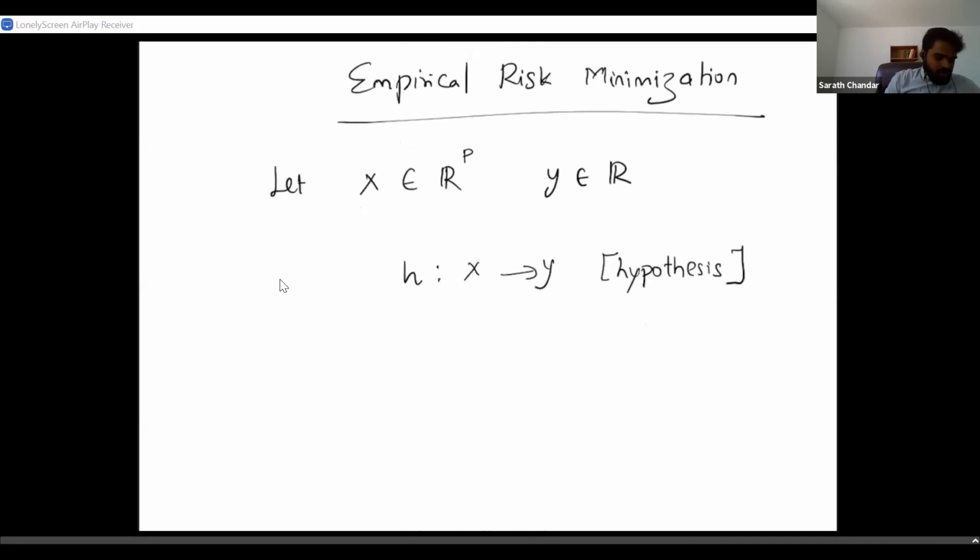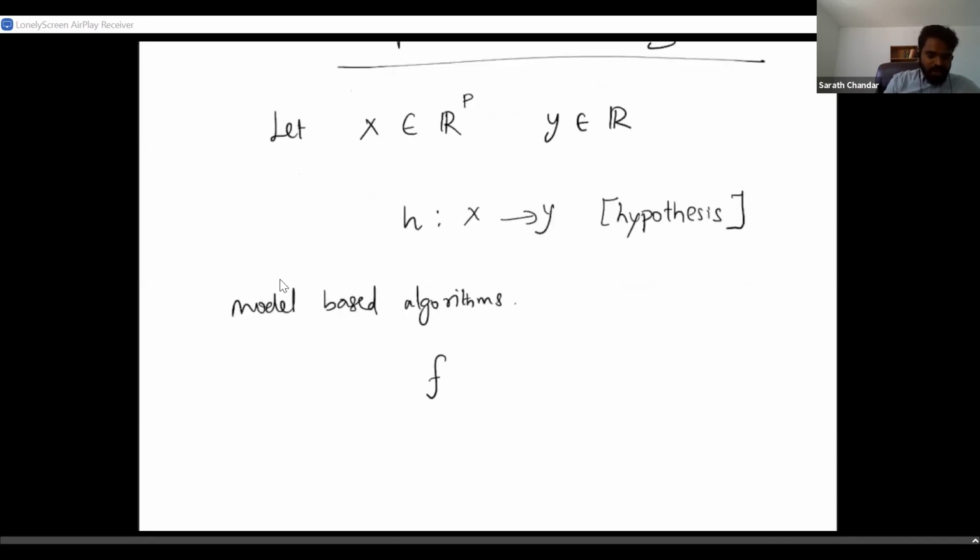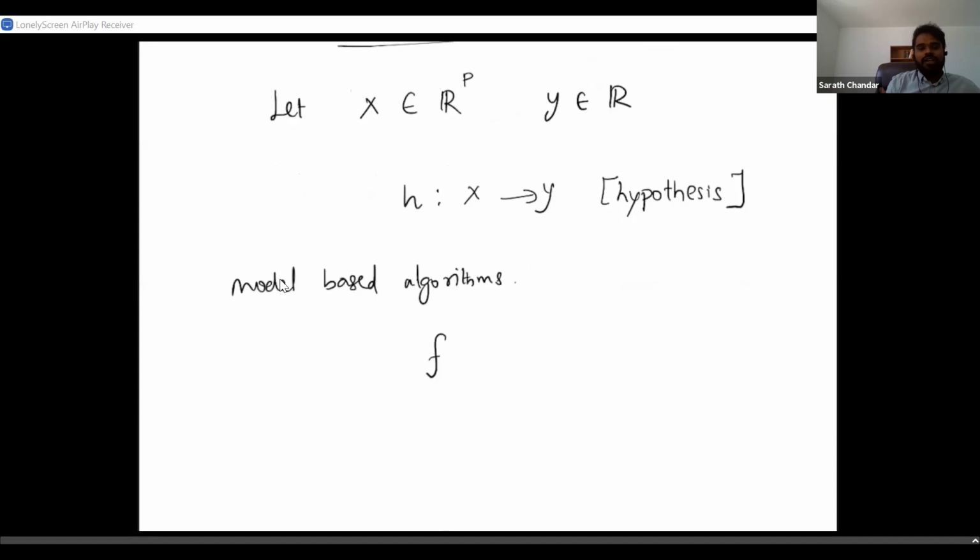Also remember that we discussed two classes of algorithms. One was nearest neighbors, but we found that nearest neighbors is a universal function approximator, yet it doesn't work in high dimensions, right? That's why we resort to model-based algorithms like linear regression. In the case of model-based algorithms, we typically define some model f. In the case of linear regression, the model is just w0 plus w1x, assuming x is a scalar, or if x is a vector, f is equal to w transpose x.